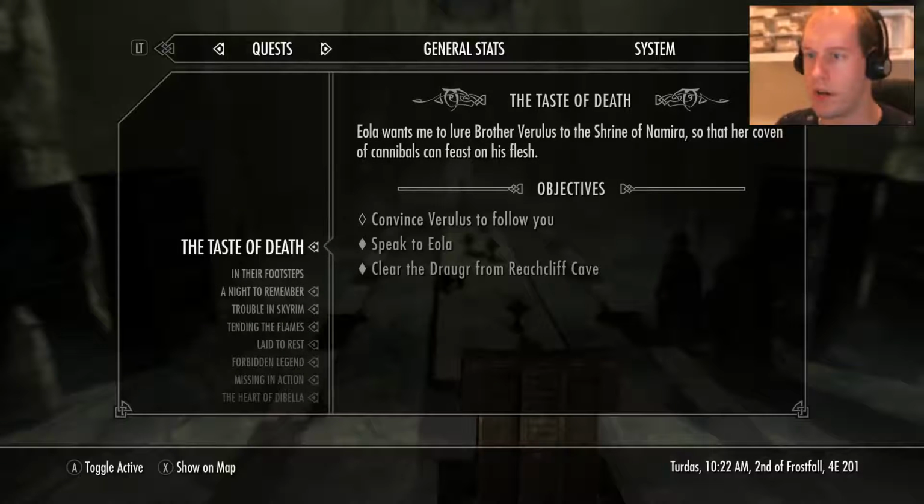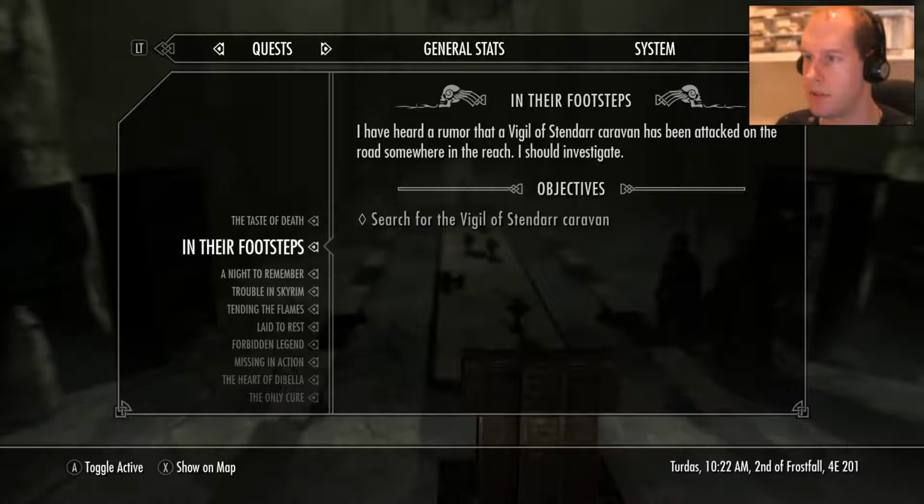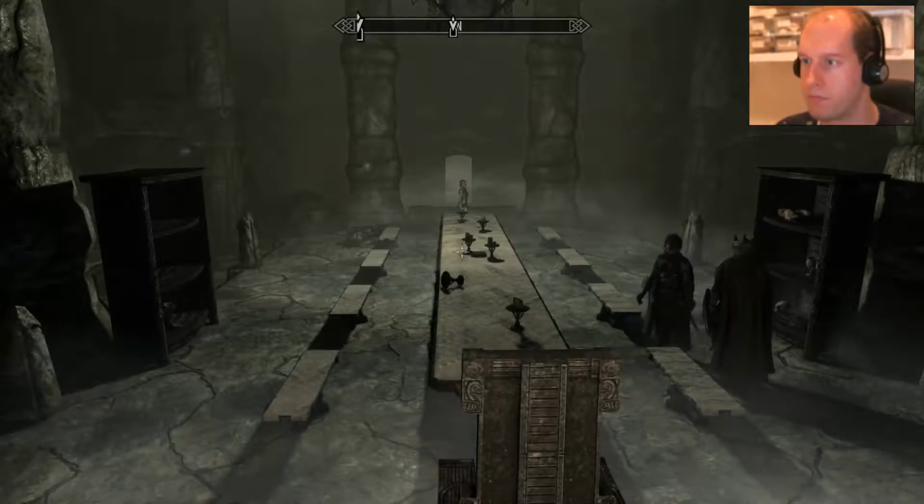So we finished the other quest. No, we didn't finish. There are two quests now. In Their Footsteps. I've heard a rumor that a Vigil of Stendarr caravan has been attacked on the road somewhere in the Reach. I should investigate. Search for the Vigil of Stendarr caravan. How the hell did that activate itself? Did Aeola tell something? Did my followers mention something? I thought this was going to be the next quest, but it's still going. A rumor in my head, maybe? I've seen a lot of Vigil of Stendarr dead on the road, though.